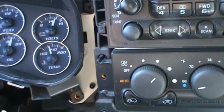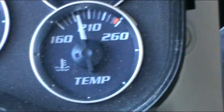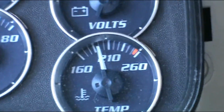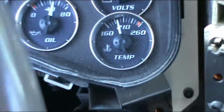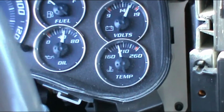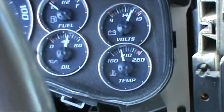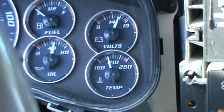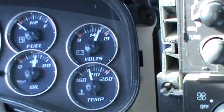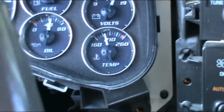After you run the vehicle, in this case I'm getting the proper oil at the store, so I'm driving the vehicle and heating it up. This way the oil is at its lowest viscosity, so the more oil will come out when I open the oil pan orifice, and you want to get the most you can of the old oil out of there. So I'll get back to you when this thing reaches the normal temperature.